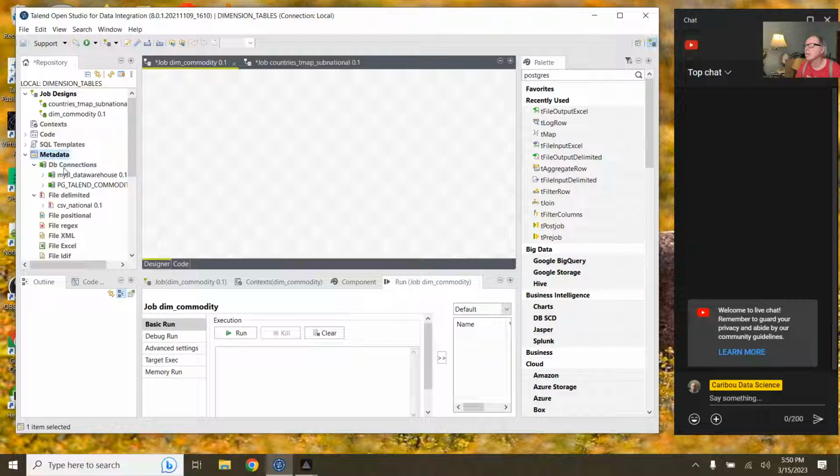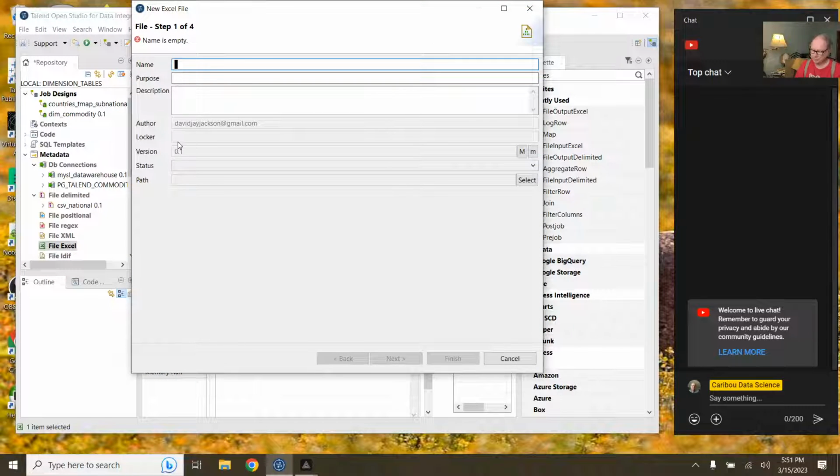First, of course, we've got to come down here and import some data. We're going to create a couple of tables.